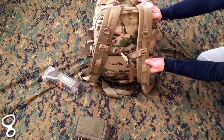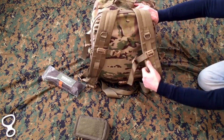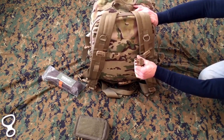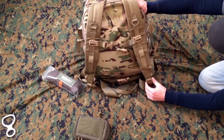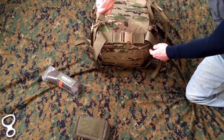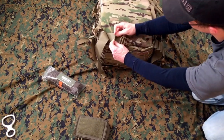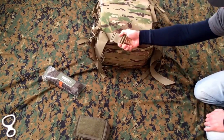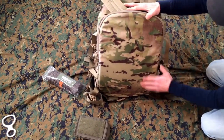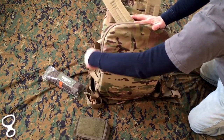And these are those battle-proven shoulder straps, and they feel really good with the padding. They also feel very tough, about as tough as they come. The D-rings on here are steel. There's the patented battle buckle. These are quick release. And there's a huge waist belt here, and the buckles on there are steel. This is plastic, it's the plastic battle buckle, but these are steel. It's got a really heavy duty back pad. There's no ventilation or anything on here, but this pack is built just to be very tough.